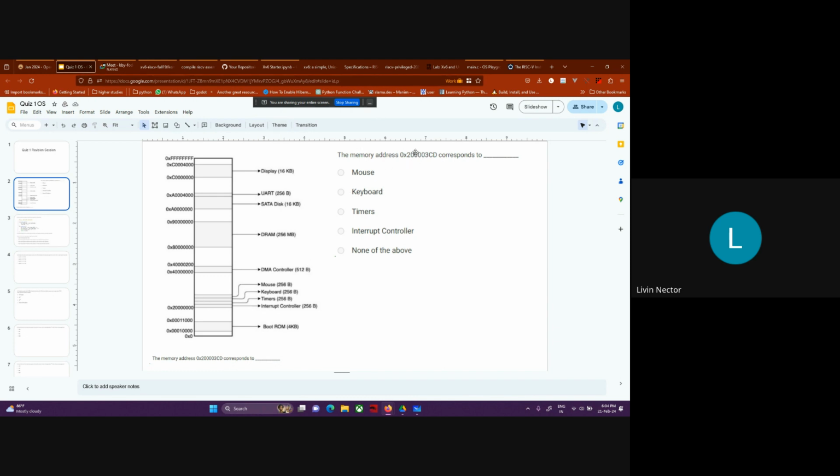By looking at it, we can see that this is the closest address, and this address is a bit greater than that one. So this 2 million corresponds to the interrupt controller, and the next 256 bytes will correspond to that. We have to figure out where this number comes from.